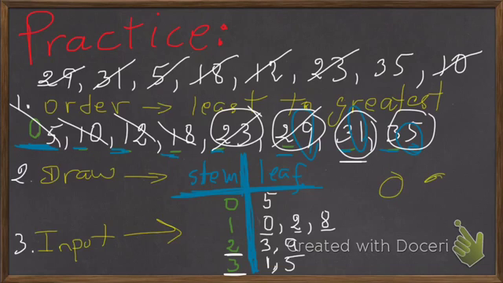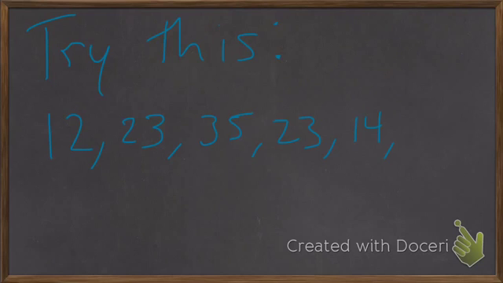Now, can we try this activity? I think we can. So we're going to need some numbers. So I'm just going to give you random numbers right now. Okay. So I am going to give you 12. Good number. 23. 35. 23. 14. 25. 32. 11, and another 11. Oh my gosh, 2 11s. That kind of makes a face. Okay, I see that, a happy face.